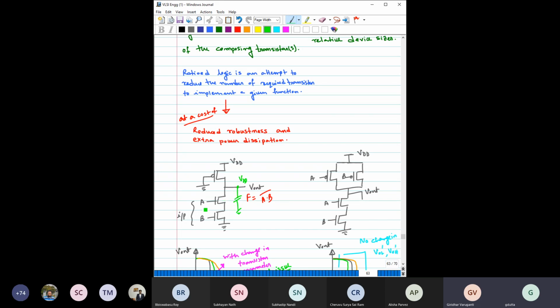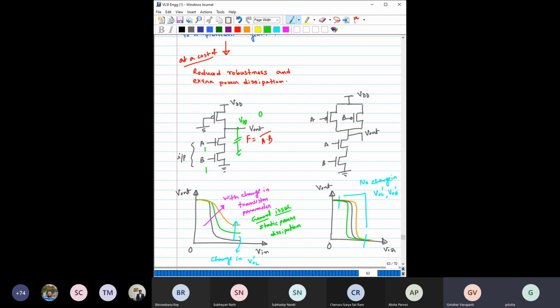So here it is quite easy. You can see that only when both are on will this capacitor discharge and the output be equal to 0. So only for one combination the output is equal to 0. That is basically a NAND gate. For all other combinations, the output is going to be equal to 1. But see what is happening in this case. If you plot the voltage transfer characteristics, which we have already discussed for the inverter, now we are extending it for this NAND gate. This is called pseudo NMOS design.